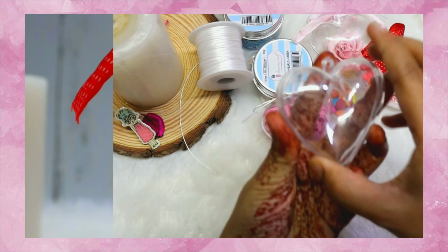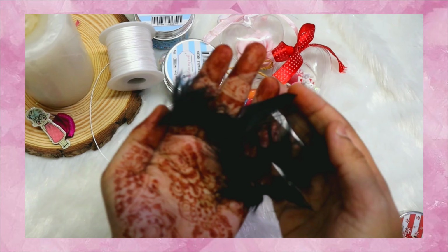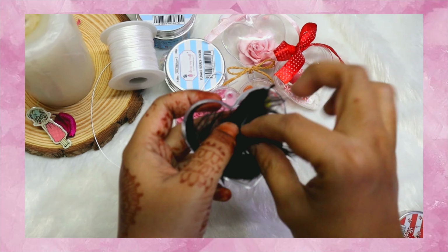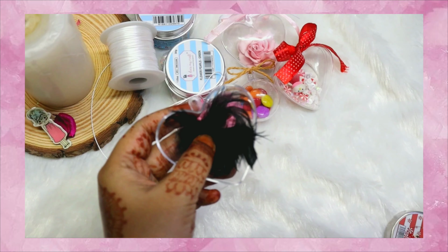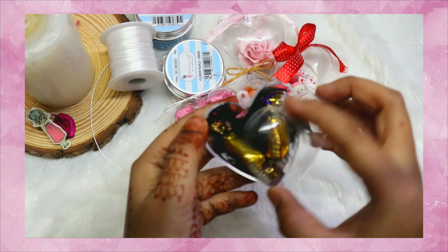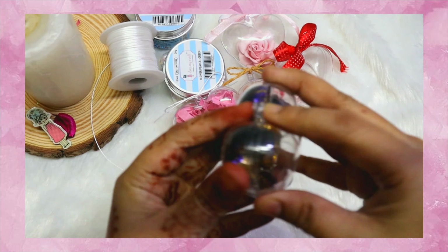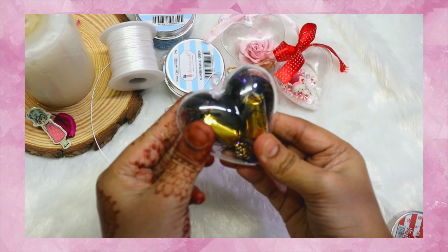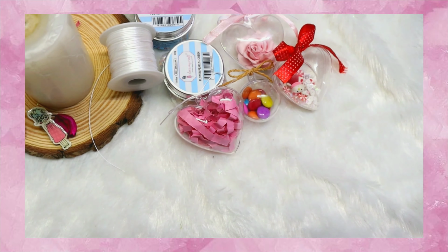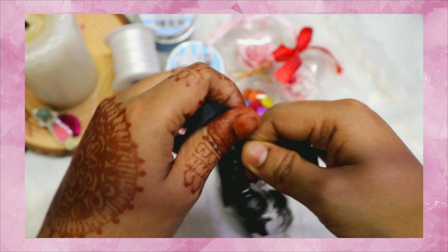So for the next idea, I am again taking this plastic ball in heart shape, and this time I will fill this with this black feather. This is from a local shop, you can get it easily. You can even add any color feather. Now I am adding 2 eclairs. Now it is completely your choice. You can even add any chocolate and add ribbon on top of it. I am adding a black ribbon, and yeah, it is ready.